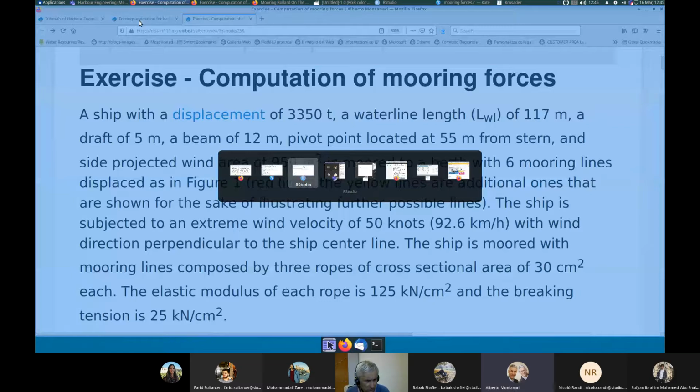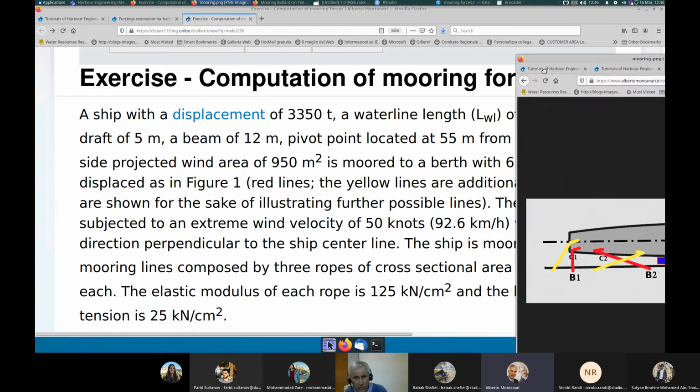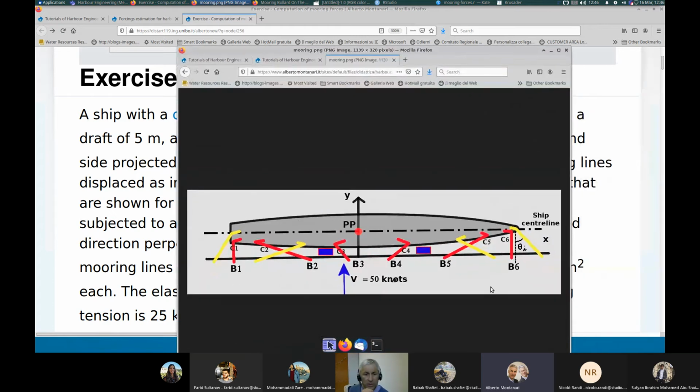And the figure is, just one second, let me see if I already have a figure. Yeah, it's here, just one second. Here I have the figure, view image, and just one second, I move it to your screen.